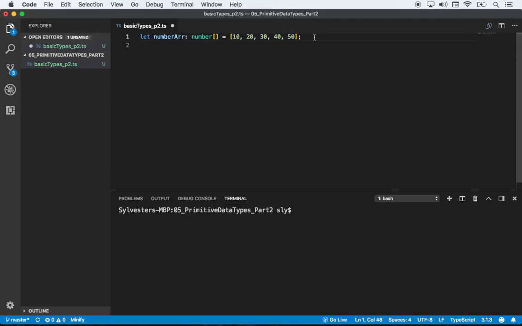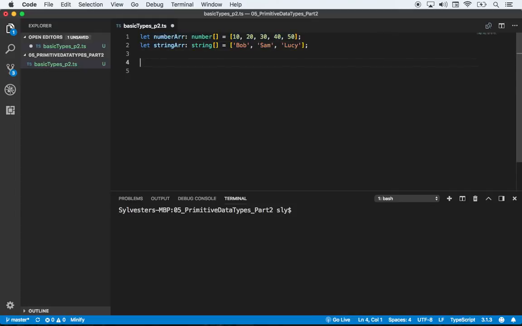So now we have a list of integers. And then in the same vein, you can have a string array as well. So let stringArray be a string array, right? This again lets the compiler know that it's a string array, and then you would just initialize it to some data. So Bob, let's say Sam, Lucy. Okay, so now you have an array of string data. So that's one way of declaring your arrays.